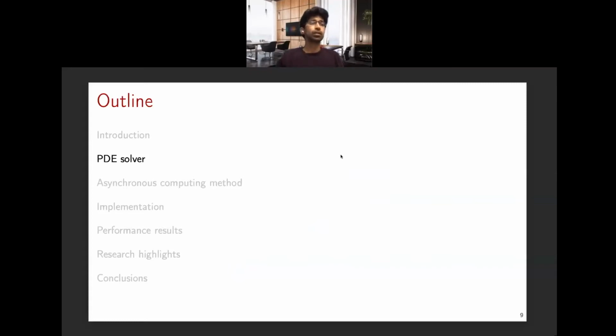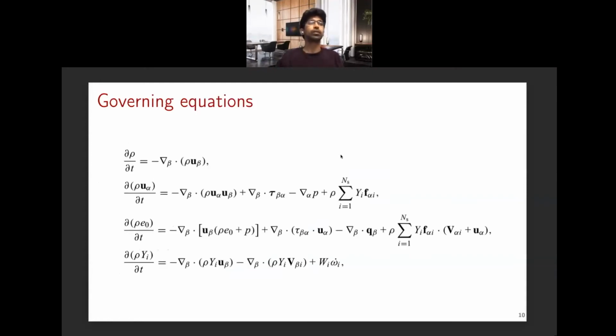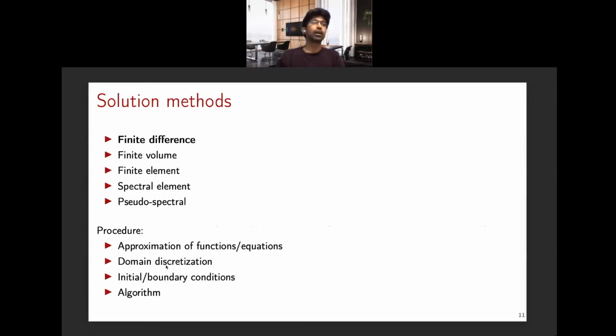So now let me talk briefly about PDE solvers and how to introduce parallel programming concepts here. For the reacting flows, these are the set of equations that we solve for. We have the conservation of mass, momentum, energy, and species. And these equations can be solved using any of the methods. Here I'll focus on finite difference methods, but you could also use finite volume, finite element, pseudo-spectral, and spectral element methods. In most of these methods, the broad way the solvers are designed remains nearly the same.